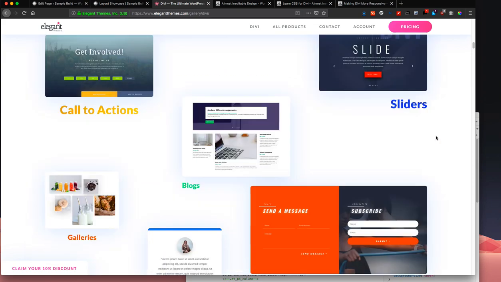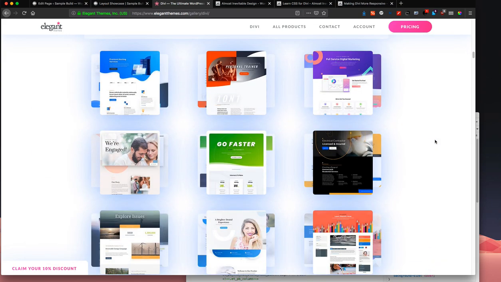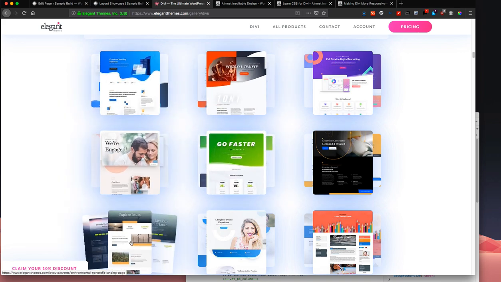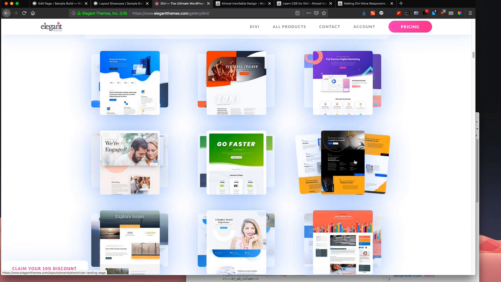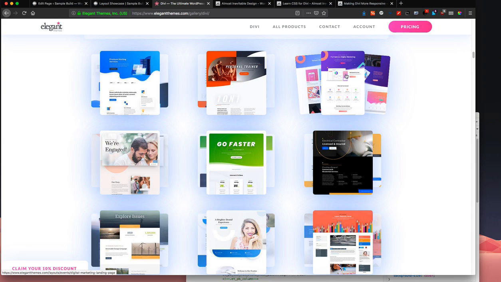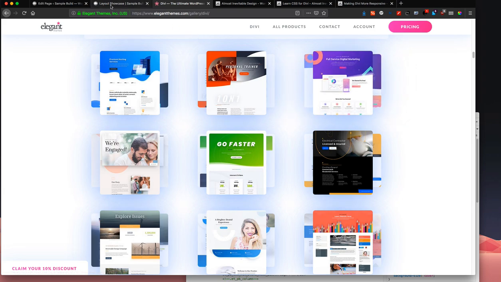One thing that really stood out was this part, and it's really cool, right? It has this mouse over thing where it opens up the other pages, the other layouts in the pack. I thought that was really cool. However, this website is not made in Divi. The blog is WordPress, but this is not Divi. So I had to find a way to recreate this in Divi for you guys. And here's what I got.